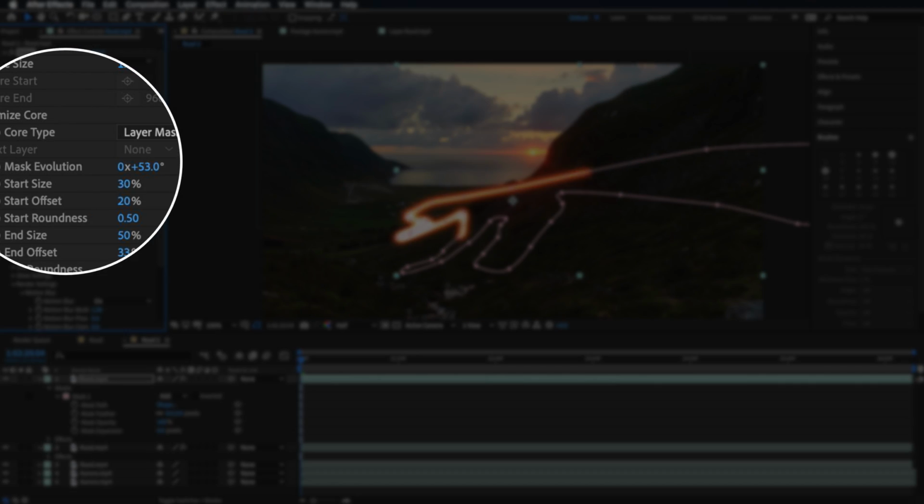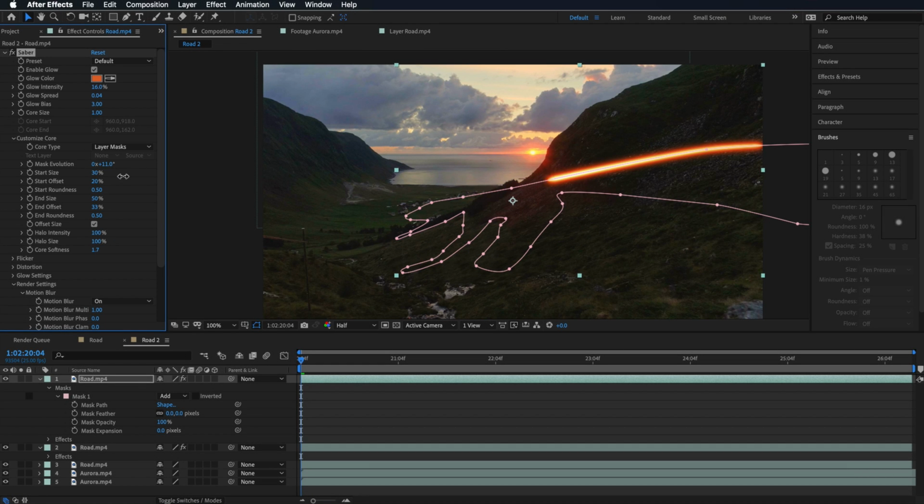Now, if yours completely disappears, you need to use this little mask evolution here to move it around the screen. So what I want to do is adjust this to about there, and I'm just going to bring this one back up to about 22% here. And then I can adjust the start so that it starts roughly in that position here. I might even bring this offset down very slightly again, down to about 21%, and adjust the start.